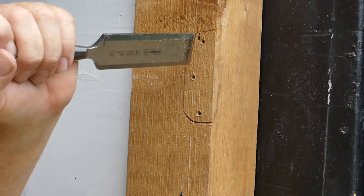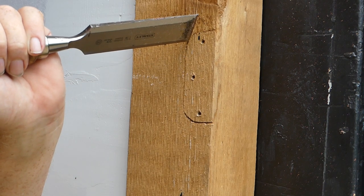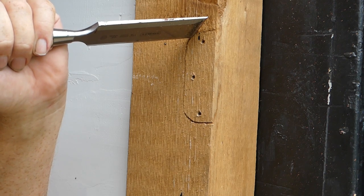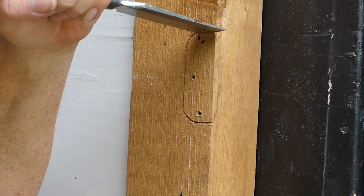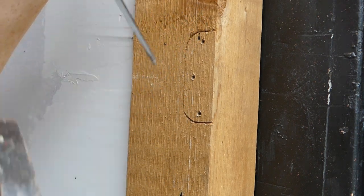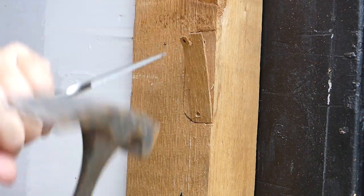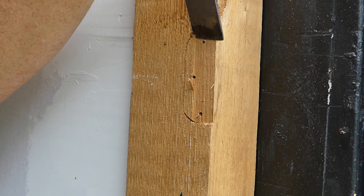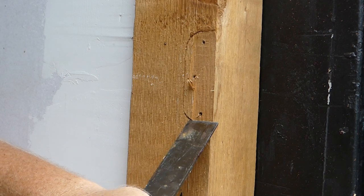You'll see that I'm using the flat part of the chisel on the back of the hinge. And when I'm done, it should just go right in. We'll test it. And then if you do them that way, they'll drive in and you'll get it too deep. So just turn your thing so the bevel's on the bottom to help the chisel ride. And then you just ride it down. Keep going until you're done.